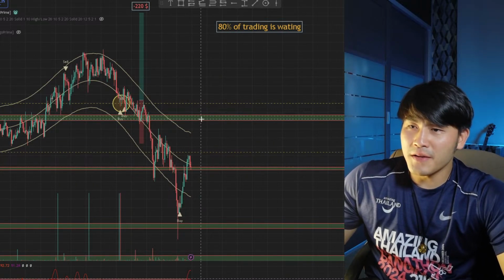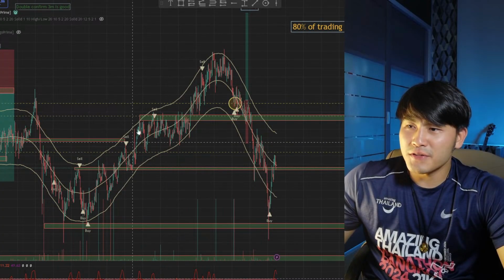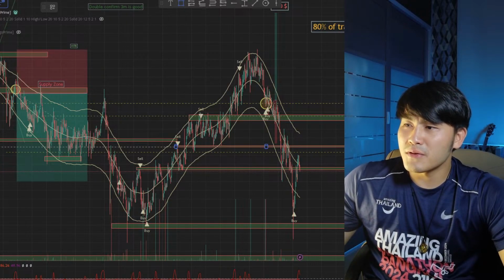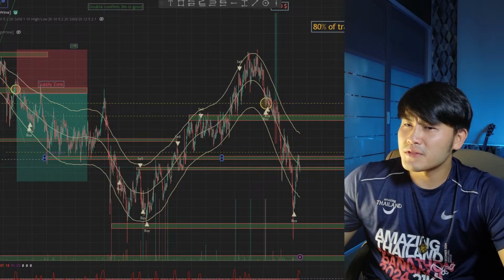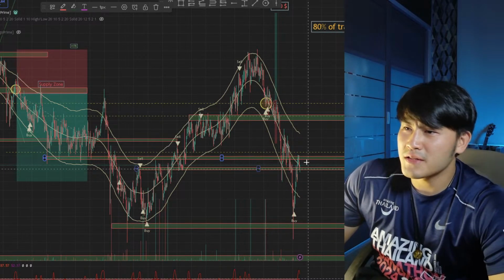And we are still waiting to hit some area of interest of ours. So where else is an area of interest? Would be here, the previous sale signal. But no, actually a successful sale position has been established. This is also a good one, because resistance here is quite high. No, don't sell yet. We have no signal.